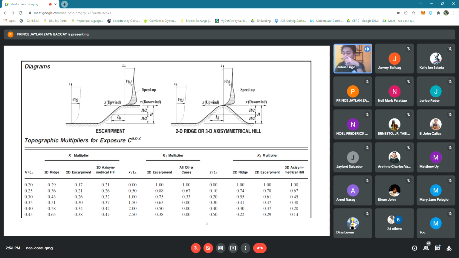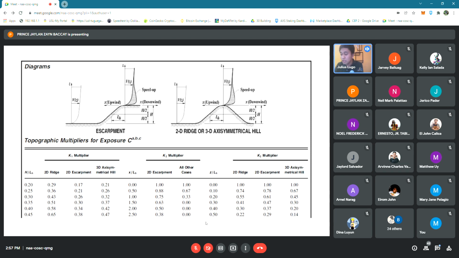Okay. So ito yung mga tinatawag na topographic multipliers natin for exposure C. For exposure C lang naman to, okay? So kunin lang natin yung ratio between the LH and your height. Okay? Yung height dyan na pinapertain natin is actually the height of the escarpment and the hill itself. Now, what is LH? As you can see, yung LH natin dyan, that is located from the middle of the height to the point on the escarpment or the hill being covered. Okay? So that's the LH. Now, ito yung multiplier natin, K1, K2, mga ganyan. Okay? So, check nyo lang later on. That is a tabular in nature naman.